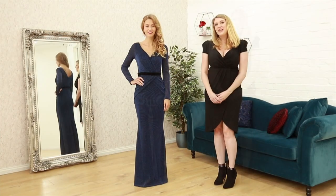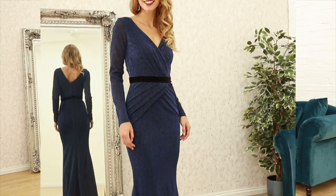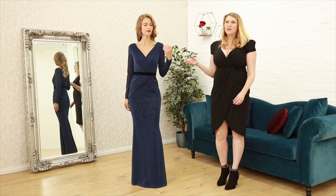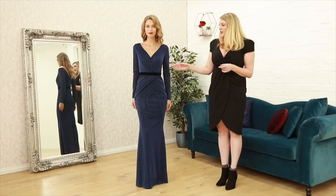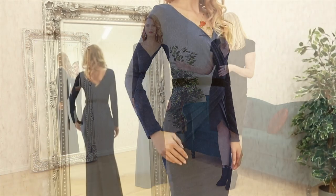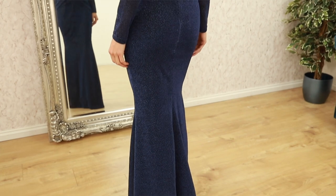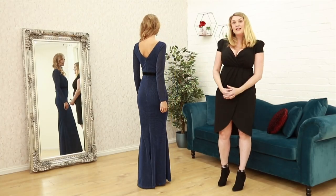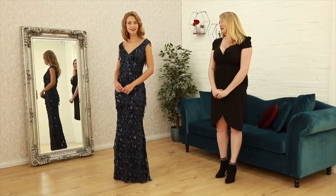Next up in the Stephanie Pratt collection, we have another sapphire item. This is a beautiful long maxi — it's a lyrix fabric, so it's got a real gorgeous shimmer but with a lot of stretch to it. Decorated with this gorgeous velvet waistline, you've got this lovely drape across the bust, and a crisscross design around the hips which really makes a feature of that area. This is one of our absolute favorites and it's only £65.